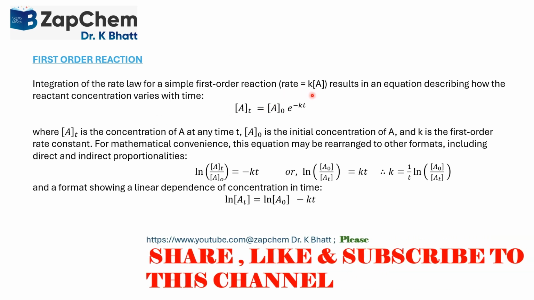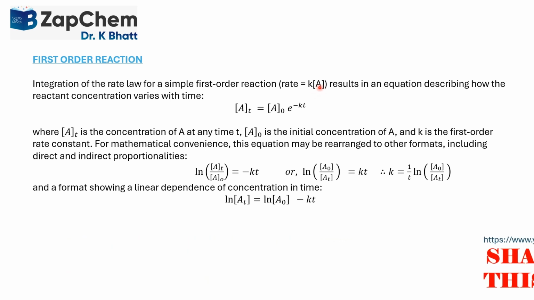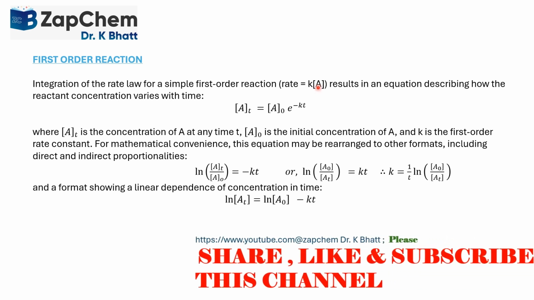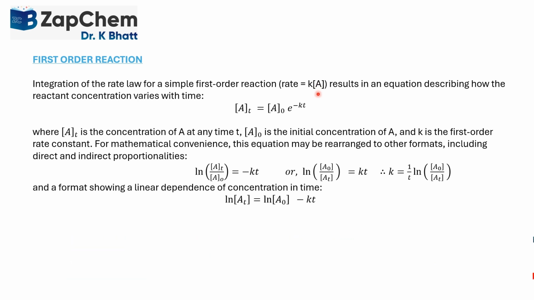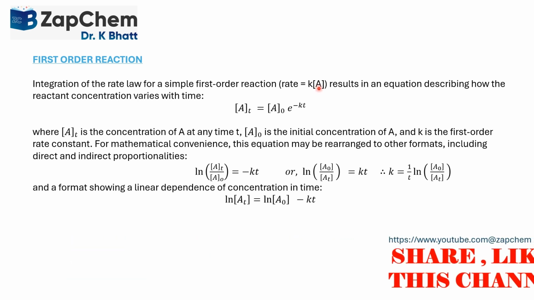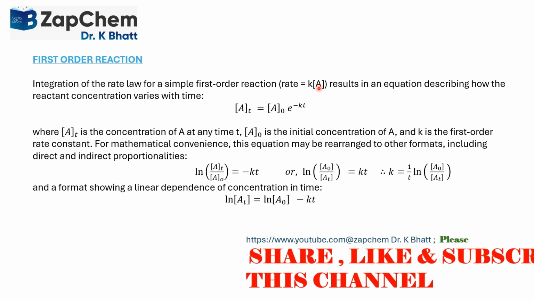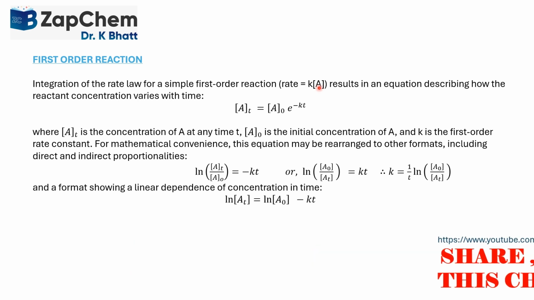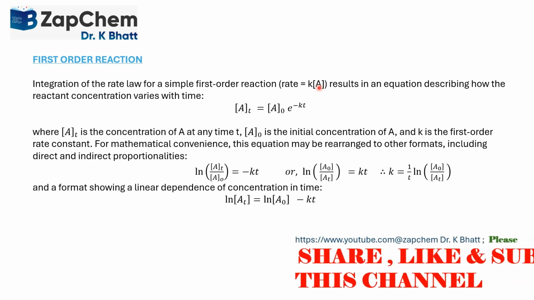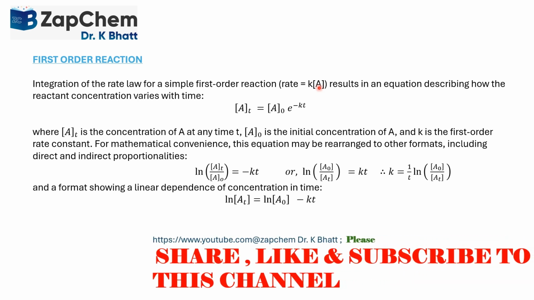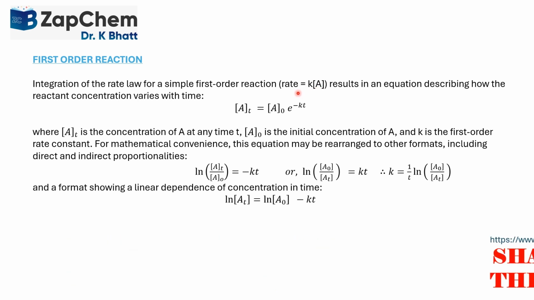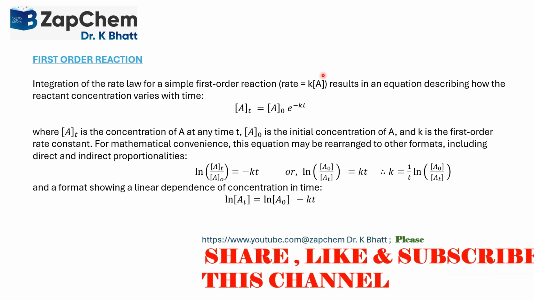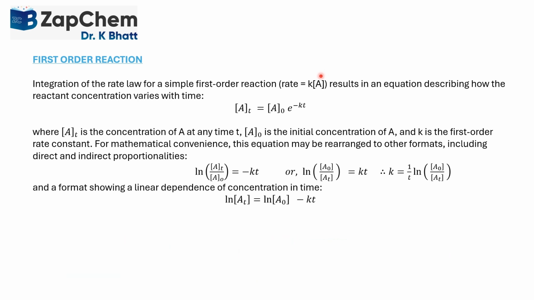That rate is equal to k multiplied by the concentration term of the reactant, and this reactant can be represented as A within square brackets, that is in moles per liter. But even then, you find that in certain books, especially our CBSE book, instead of A, they have represented it as R, which is also very accurate and correct. A clear concept about the reactant is represented by R. But in most of the books, you find that rate is equal to k multiplied by A concentration in moles per liter, and that represents the concentration of the reactant.